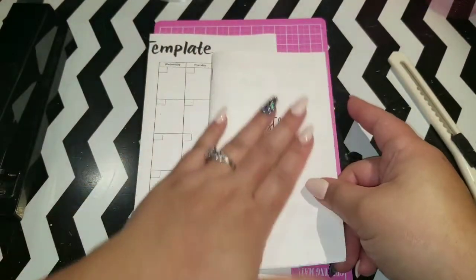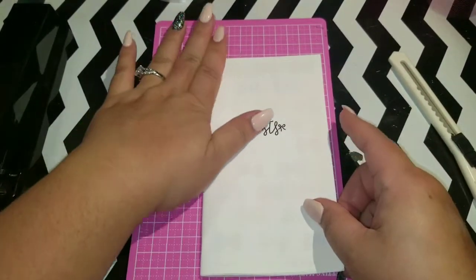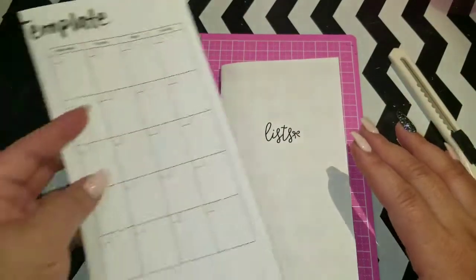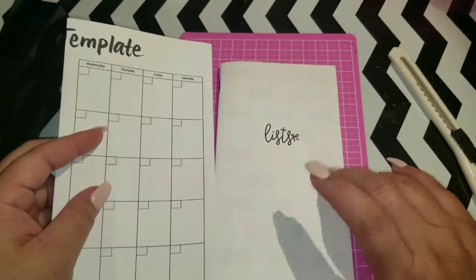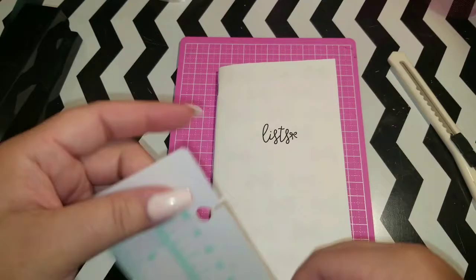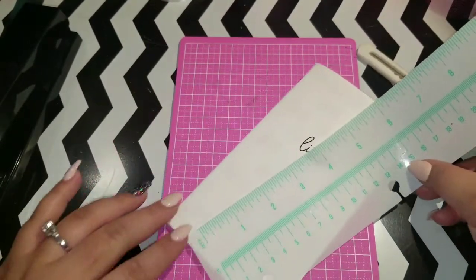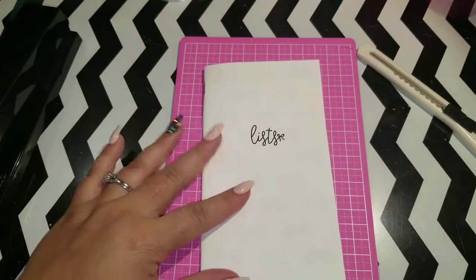I think it would actually help me out more, not only with the paper, but also when I'm making personalized books. When I need to put a picture in it, this size is really hard to fit without having a border or something like that. So I'm excited to see what the traveler's notebook looks like in this size. If you're wondering, the size of this insert is almost 4 inches wide and about 8.5 inches tall. So I'm excited to see this.